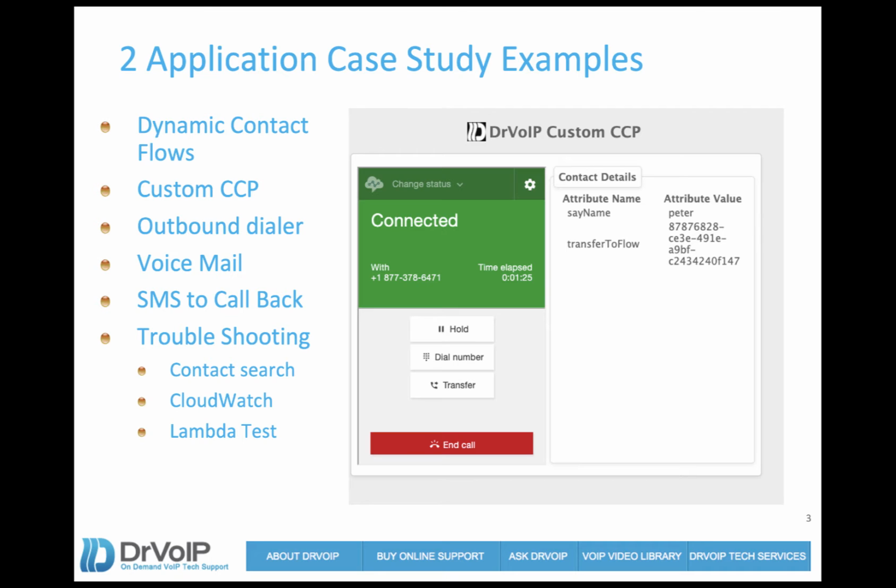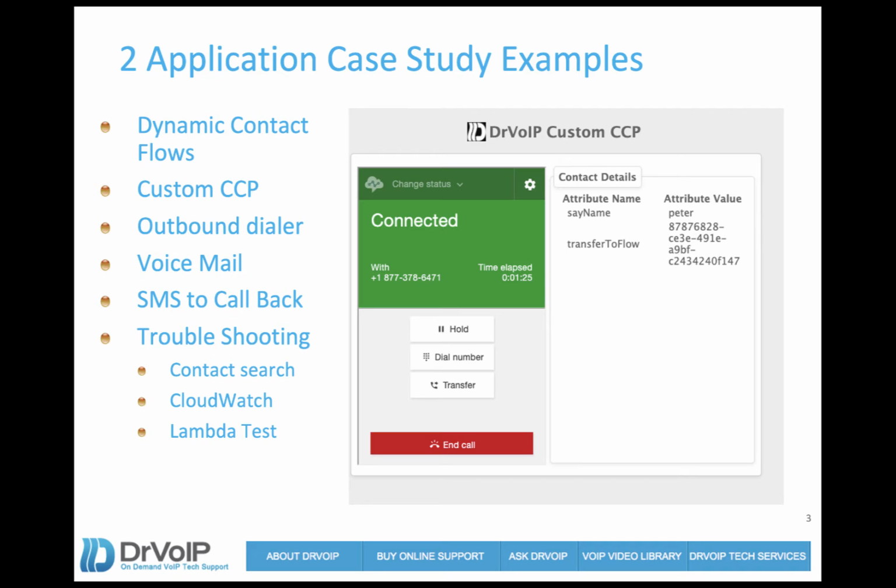So before, when we talked about having a caller enter their account number, if you want to display that information to the agent, you're going to need to create a CCP to push that data out to, as there's no place in the standard CCP to do it.